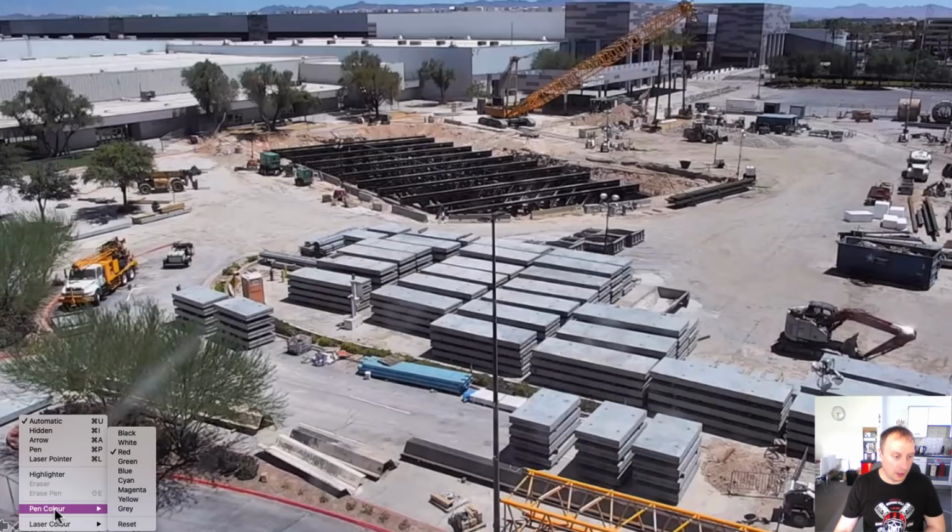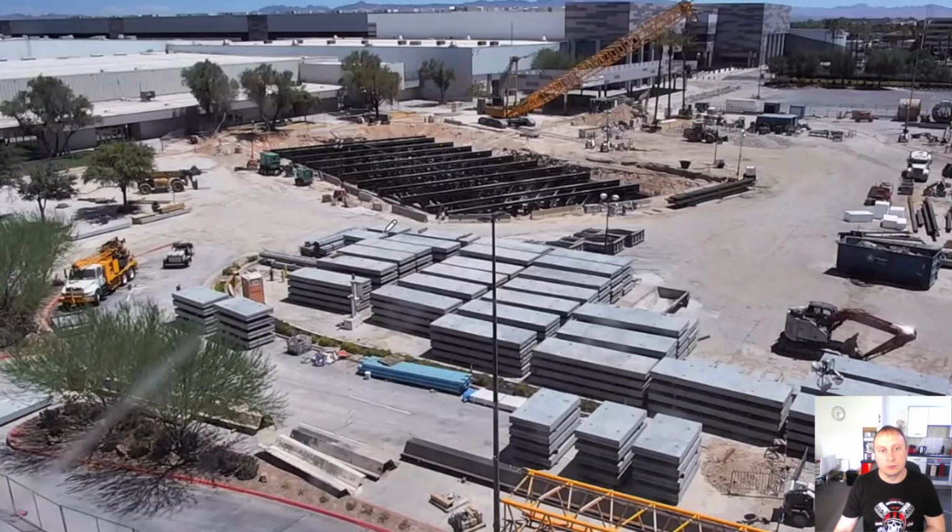So what color should we use today? Let's use green. Here's our excavation. The majority of the work is taking place in here. And I'm absolutely confident now that they have poured the slab, the concrete slab, that forms the base of this excavation. So that is done. Now, these here are concrete planks, and at some point they're going to end up in here. In fact, they have already ended up in here.